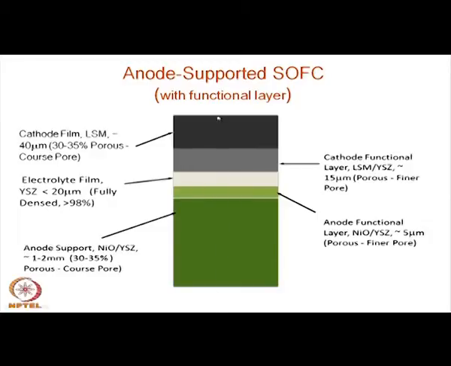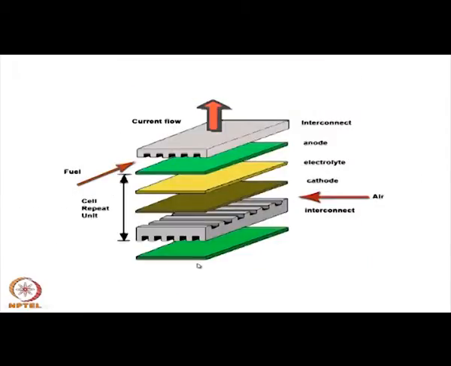The same thing happens in both the cathode as well as the anode side. So, that is the reason one uses a 5-layer model instead of a 3-layer model, with a gradient of porosity. Sometimes these materials are different. Here, of course, just a mixture of the normal cathode and the electrolyte, or a normal anode and the electrolyte has been used, but some different materials can also be used to enhance the electrode kinetics. So, this is another way of designing.